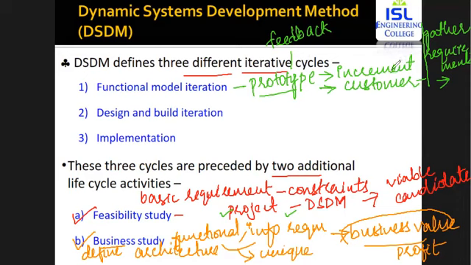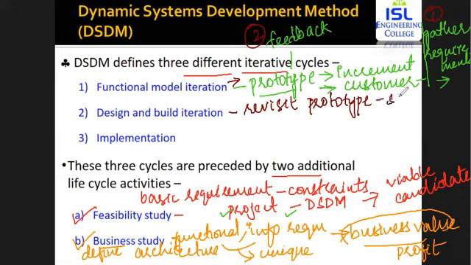The next one is the design and build iteration. Now within this design and build iteration, as in the previous phase, you've seen that we have designed a prototype. This prototype is going to have all the requirements from the end user, and you're also going to have the different feedback from the customer. So in here, you're going to revisit the prototype to identify whether all the functionalities told by the customer are present within the main software that you're developing, and whether all the feedback given by the end user is present or not. This is going to be identified within the design and build iteration.